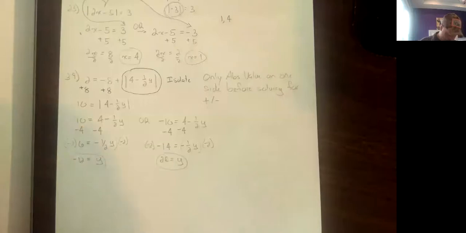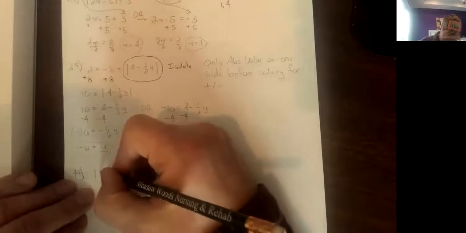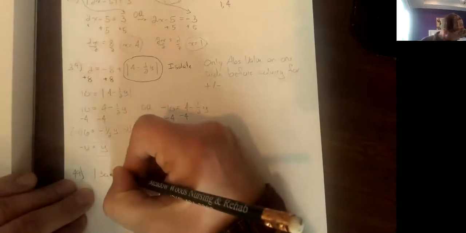So my y is either 28 or negative 12, and I don't mind how you write it in there. And then we're going to go to number 49, I have written down as the next one to work. Solve the following. Oh yeah, that's why. So number 49, they try to trick you. They want to throw you off. You're not going to be thrown off. You're too smart. You catch on to their little tricks.